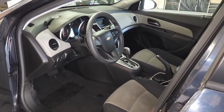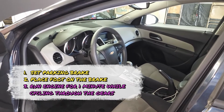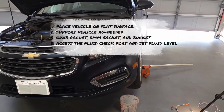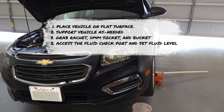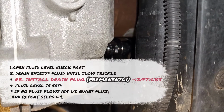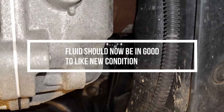Start the engine and let the vehicle run for 1 minute while cycling through the gears. Lower the vehicle slightly to allow minimum clearance for you to get underneath the vehicle and access the transmission fluid check port. Open the check port and let the fluid flow out until it reaches a slow trickle. Tighten the port for the permanent installation.